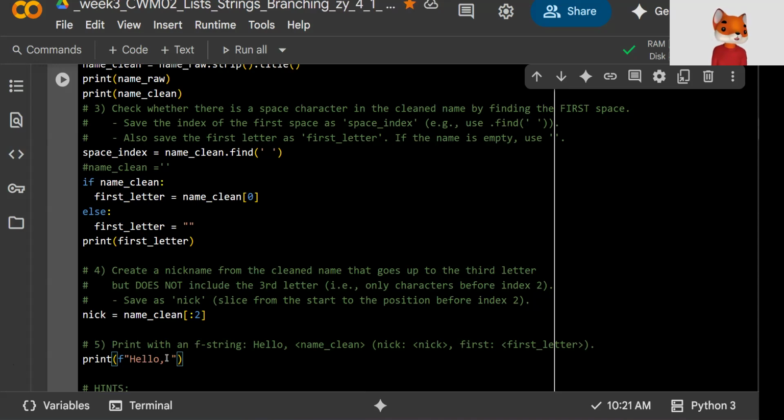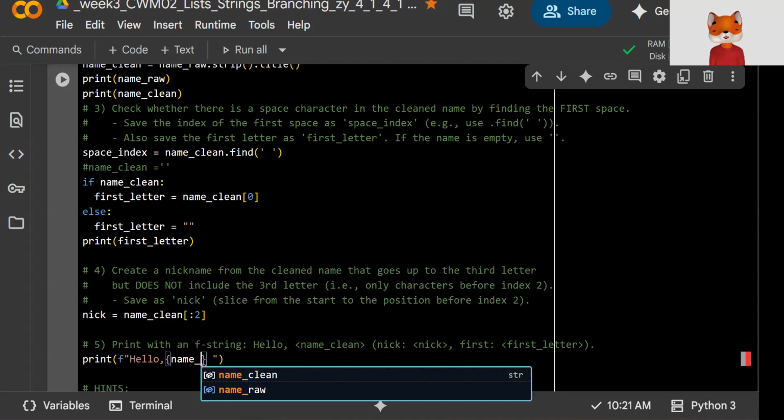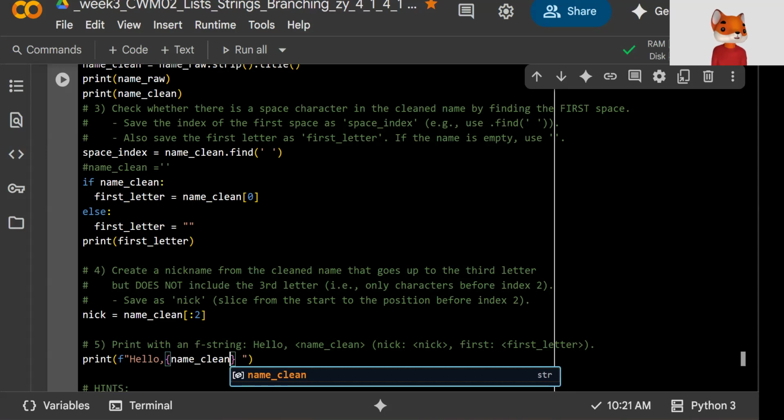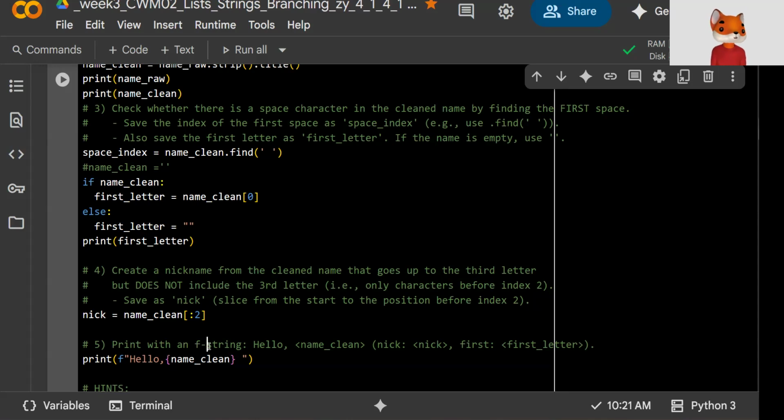All right, so inside of this string portion here, you'll have the open and close curly braces. And inside of here, we're going to place name_clean. This is the placeholder for this variable's value here. So now we have hello, comma, name_clean in open and close quotes. We're also going to want to make sure, because we want to keep it in the same format, that we have open and close parentheses.